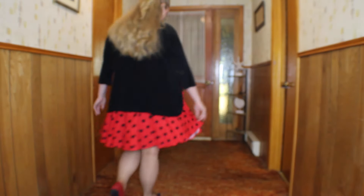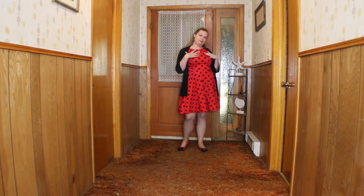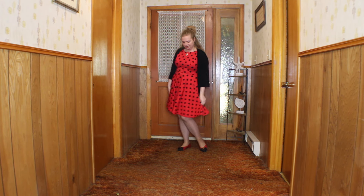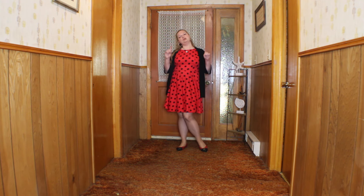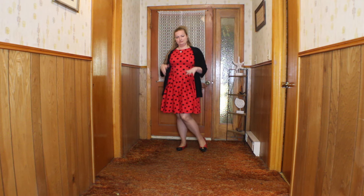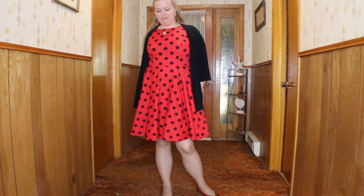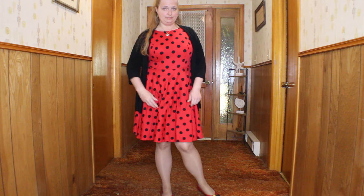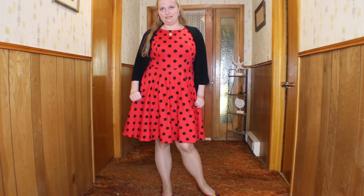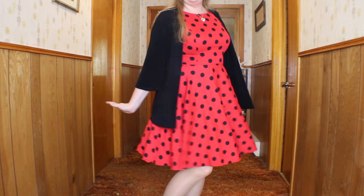I want to get this in other colors — I've got to go on Amazon and look at what colors they have. This would look cute in a green, I think. Maybe not with the polka dots next time — we'll go with maybe a solid or a different pattern. It washes really well too. I don't dry it in the dryer, I just put it through the wash cycle and let it air dry. It holds up really well and there's a little bit of stretch to it. I love the movement — I'm telling you, with a petticoat, how cute would this look?